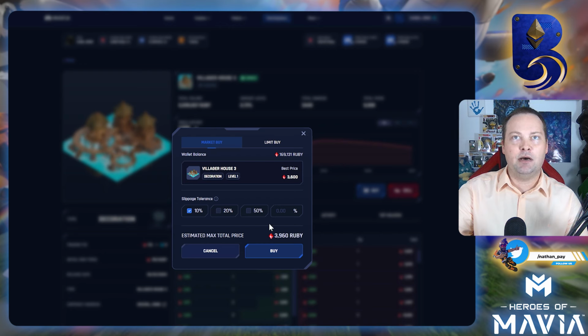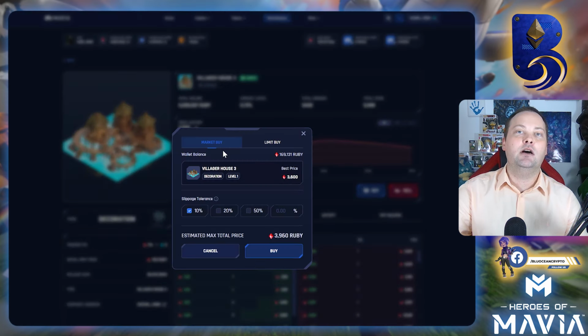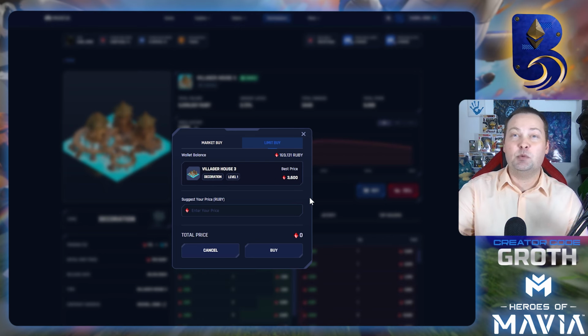Now, that market buy, 3,600, is actually because somebody has a sell limit order, you can see right here, set for that 3,600. So effectively, if I want to do a market buy, I'm buying the cheapest offer, right? The cheapest listing, so to speak. I can also put in something called a limit buy. And this is generally good if you want to try to put in a limit buy for a cheaper price. If you think maybe it'll go down, you might be able to get it cheaper, or maybe someone will be willing to part with that.